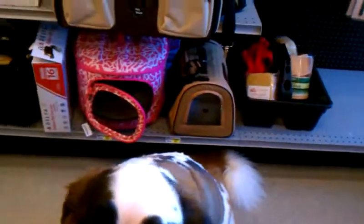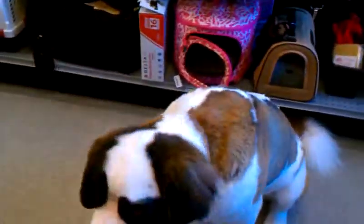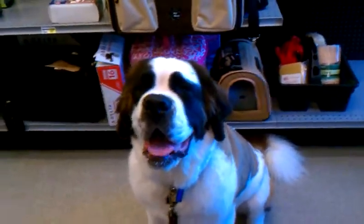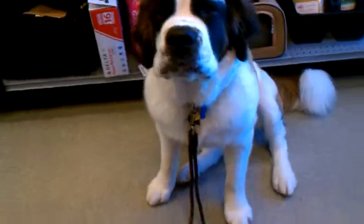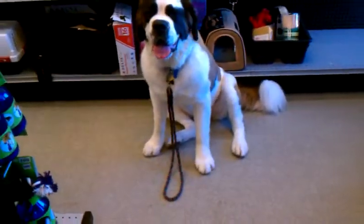This is actually a big treat. I couldn't break that one in half, so hopefully she doesn't lay down trying to eat it. Good girl, Sophie. So I'm bringing her attention back up by holding another treat up in the air. Stay. See how I'm preemptively, I see her body language saying that she's fixing to lay down. So I'm trying to preemptively keep her from laying down before she actually gets in a down position.